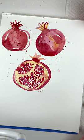Okay, well, I'm super pleased with how these turned out for a first go, and I'll definitely be practicing some more pomegranates as we go.